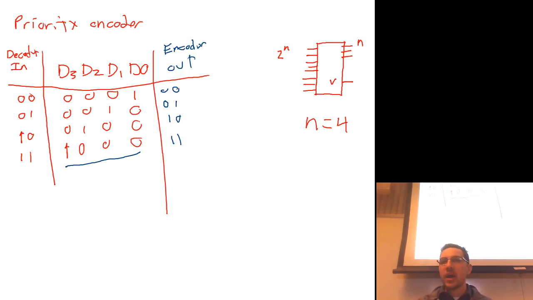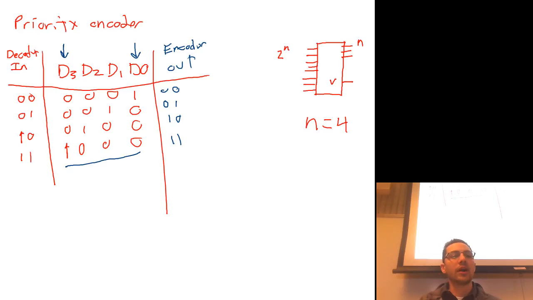Sort of implementation dependent. It depends on what you want this thing to do. So you could just say that they're all don't cares. That would certainly be very easy to implement. But if we apply a little bit of logic to this, we can say, if one of these is more important than the other, that tells us how we can apply our don't cares. The way I'm going to do this is I'm going to say that D3 is the most important one. So if I see a D3, it doesn't matter if D2 or D1 or D0 are there, we're going to say that we have an output of 3.